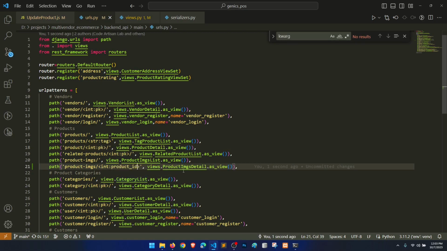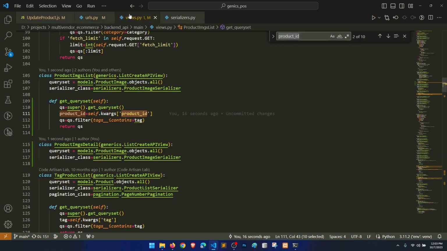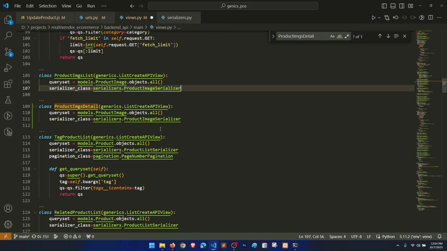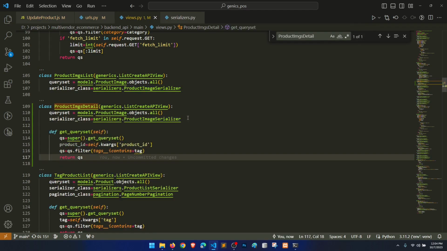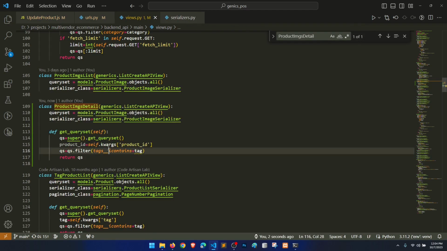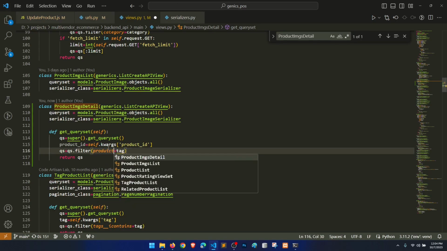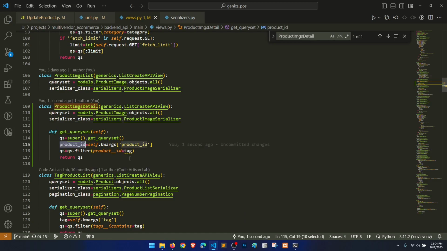Okay, so product images detail, if you go to product images detail, here we are, right, this should be here, right? And filter will say product id equal to product id, right?